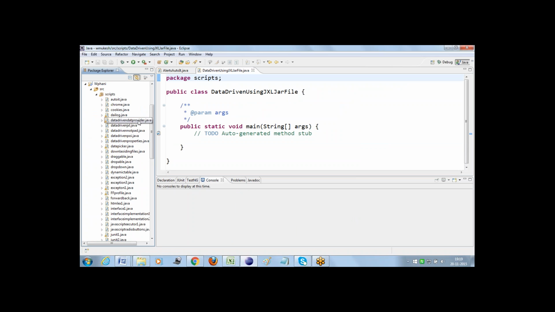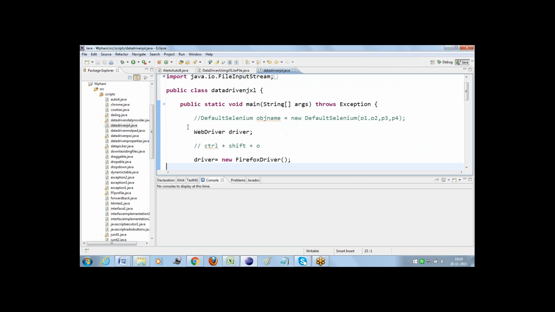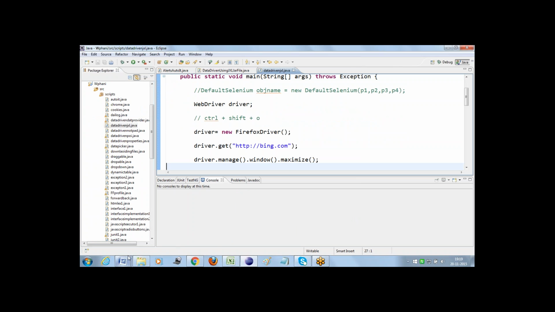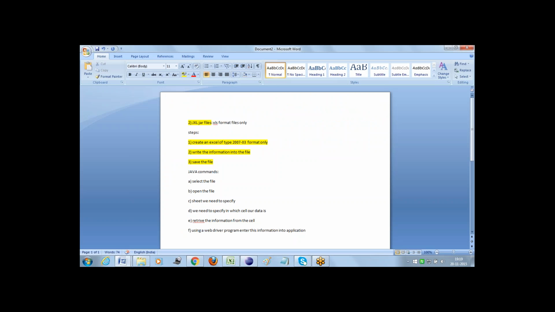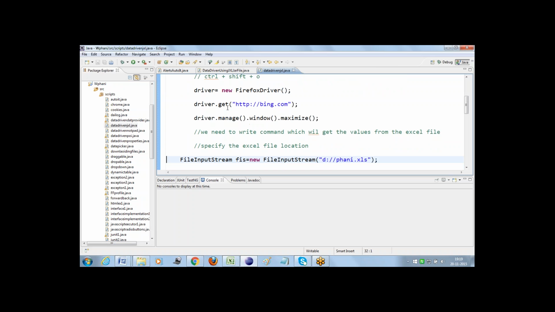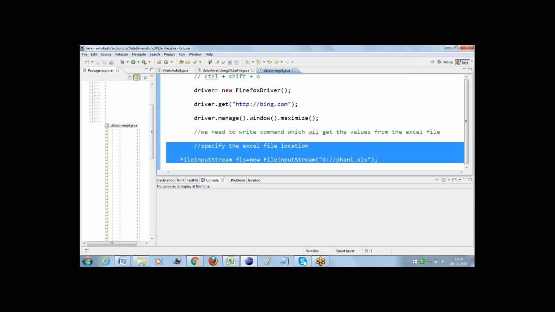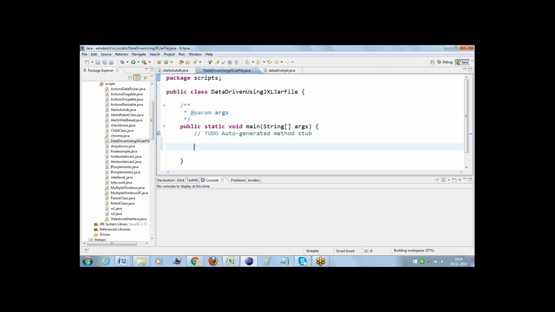After which, generally, the first step over here is to select the file, open the file. In order to specify where exactly that particular file is, we are using a file input stream command.